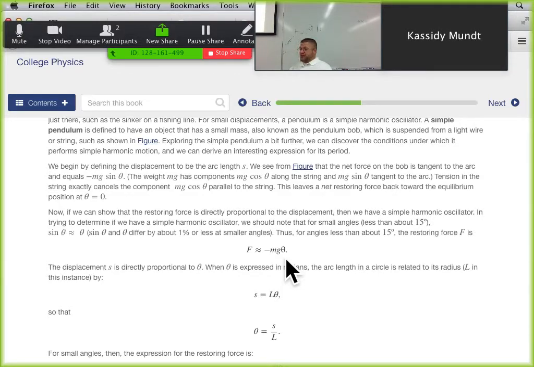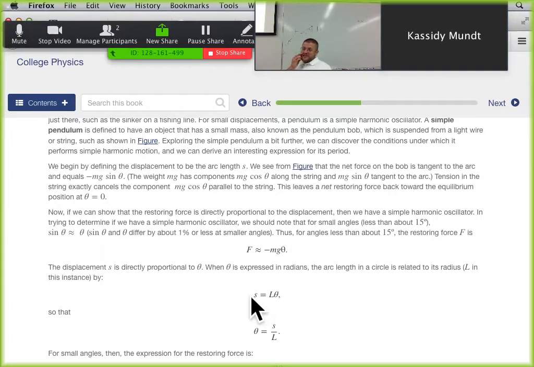We call it the small angle approximation, and it works both for the sine and for the tangent, since the tangent is just the sine over the cosine, and the cosine goes to 1 as you go to small angles, right? So it works for both, and we're using it here for the sine, so the restoring force is going to end up being negative m times g times theta instead of m times g times sine theta, which is nice because now we have a very simple equation.